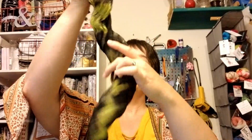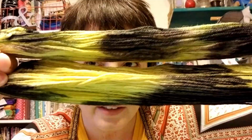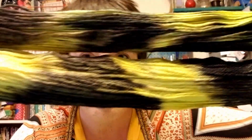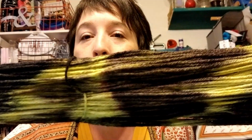Yeah, this is gonna stay together better. Ooh, look at that, bright colors with the dark. It's like this neon yellow. Yawn in your face. Gonna keep my face out of the way so you can actually see the yarn. Yeah, I like that combination of colors. I'm trying to make sure y'all can see the twist of the yarn and everything. I don't think this is focusing very well on it.